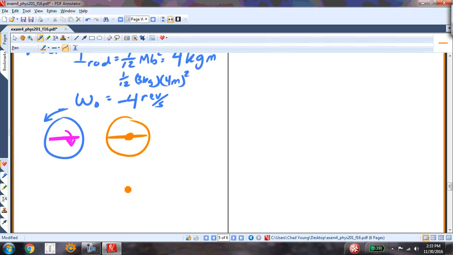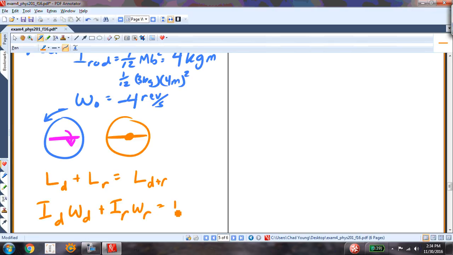So what I know is in this system that I have a certain momentum, that the angular momentum of the disk plus the angular momentum of the rod, that remains constant. And so it's going to equal the angular momentum of the disk and the rod. So the way that's going to look mathematically is I of the disk, omega of the disk, plus I of the rod, omega of the rod equals the combined moments of inertia. Because they're sticking together, it's like adding the masses up in the perfectly inelastic collisions times their final velocity or speed. And that's what I want to know right there.